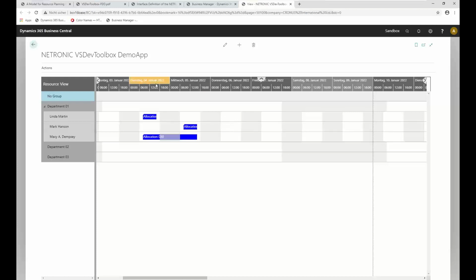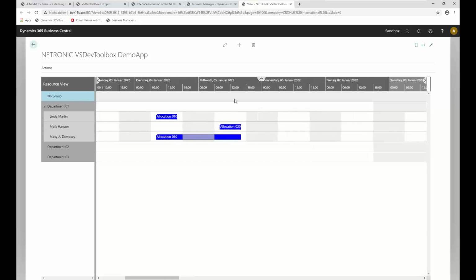So in these allocations, I have a start and an end date. And here we have a start and end date which overlaps a non-working time. And now you see why it's important to define these calendars. Because in these non-working times, these allocations or these tasks are not worked on by this resource.